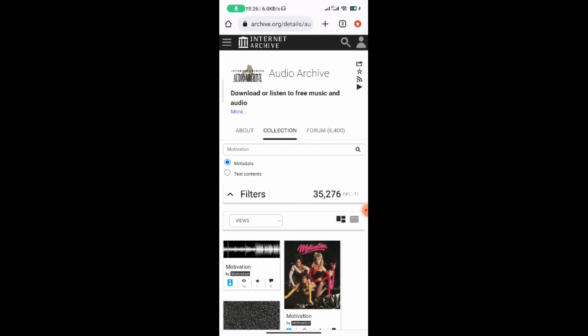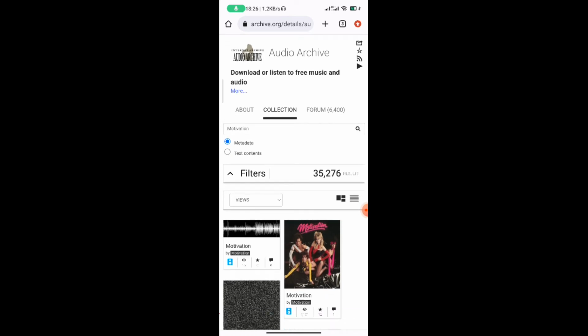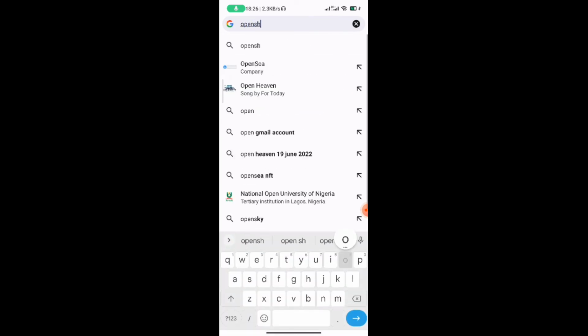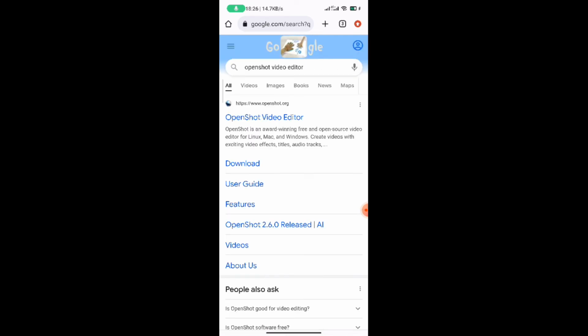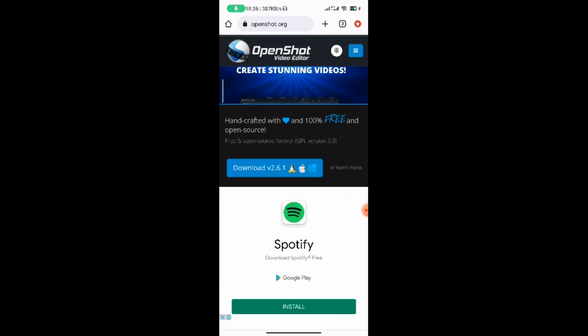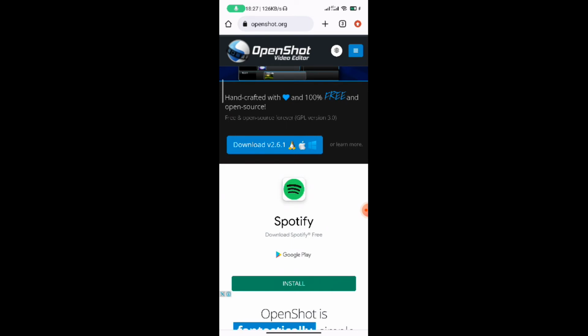Then when you have gotten these audio and video files, you need to compile them, like join 2 to 3, or depending on the length of the videos, you can get a 15 to 20 minute video from 3 to 4 different videos and audio files from these two websites I've shown you. There's a video editor that is completely free, OpenShot. You just download it on your PC and drag and drop the audio and video files you've downloaded. Then you upload it on your YouTube channel.